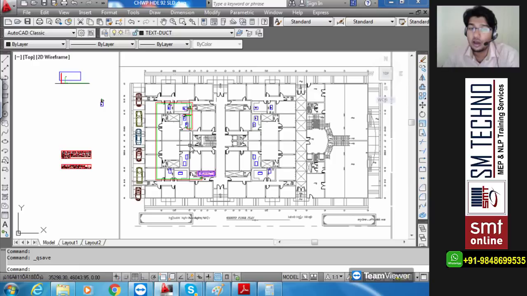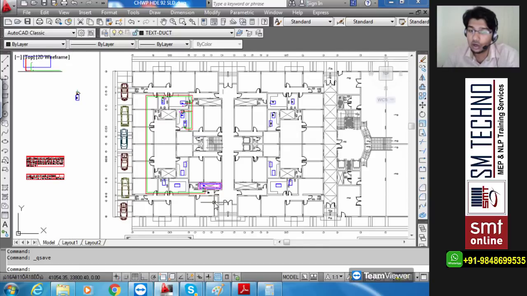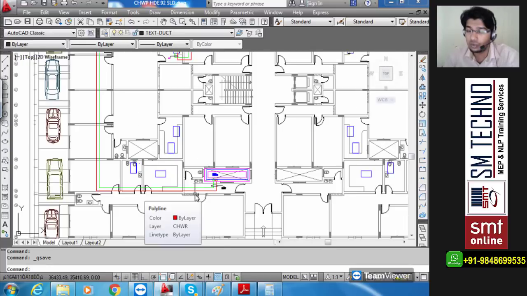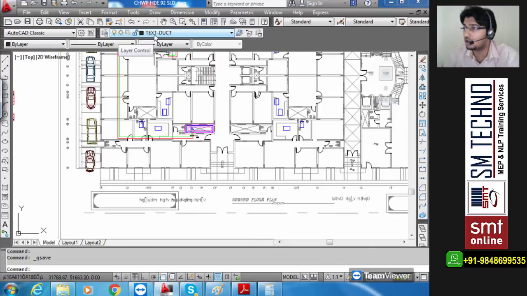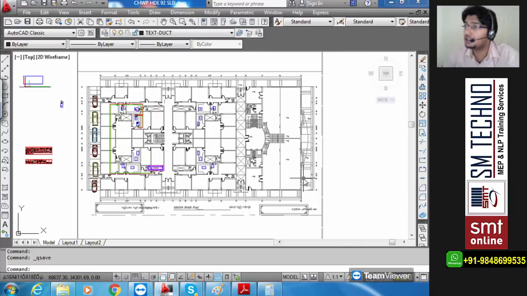I'll be sending you this file. What you need to do is first turn all the layers off where you have done the chill water piping. The green, the blue, the red, the pink and everything. Keep selecting, just turn them off. You know how to turn layers on and off, I believe. Make a copy of this only as XREF so that you can use it multiple times for practice. All right. Turn off all the layers, save that with a different name in a new drawing, export that as XREF and then do your drawing.